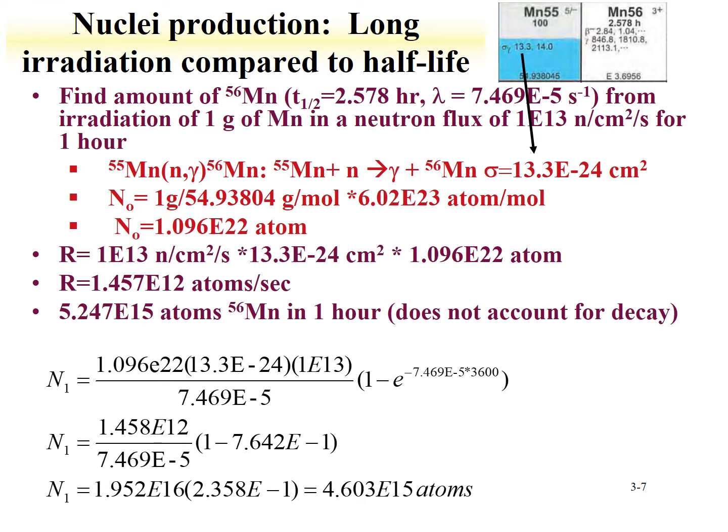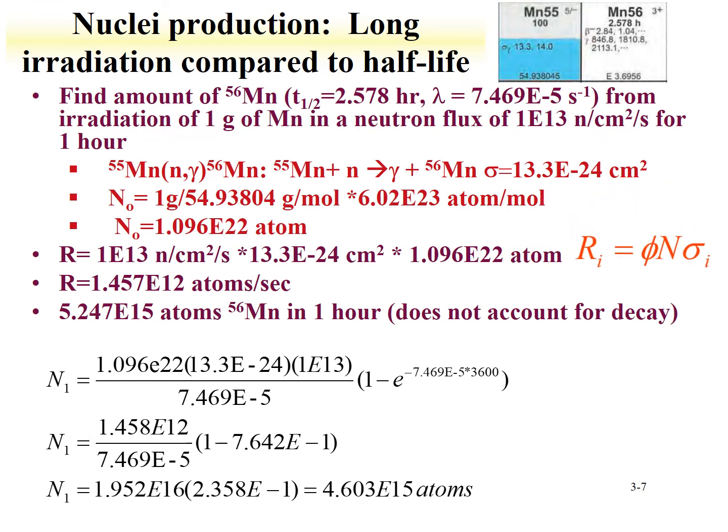We have our data, right? We need to get the number of manganese targets. There's a gram of manganese. All manganese is manganese-55. The molecular weight of that manganese-55 is listed here. So we have a way of calculating the number of manganese targets from 1 gram that's sitting in the neutron flux.